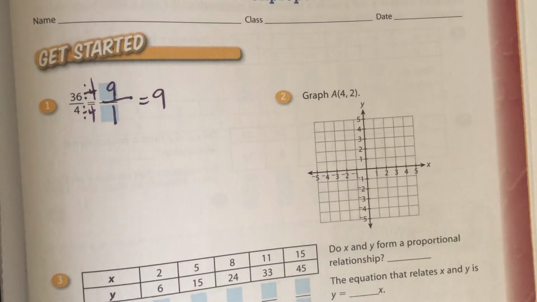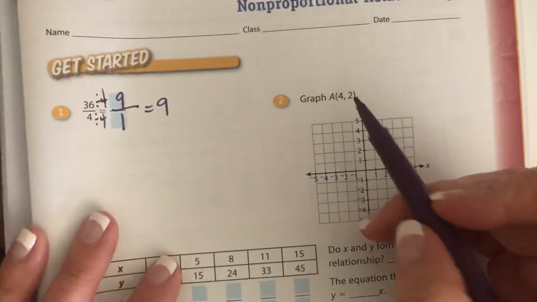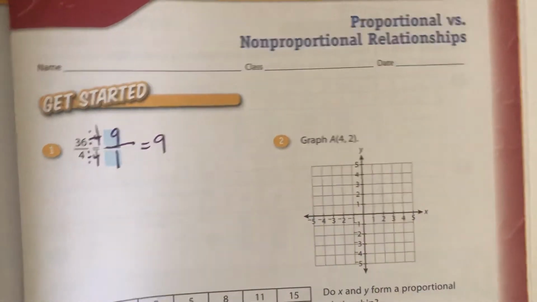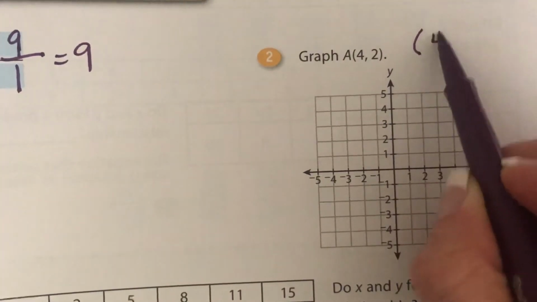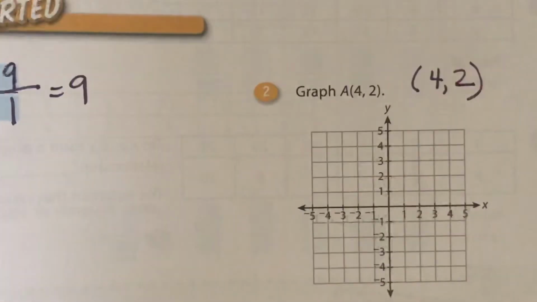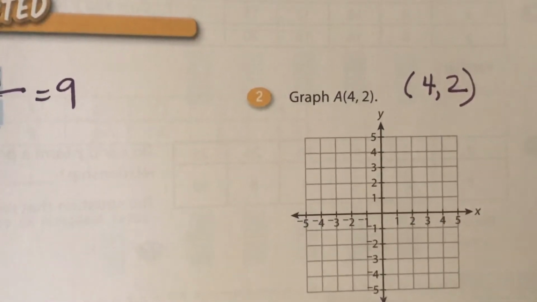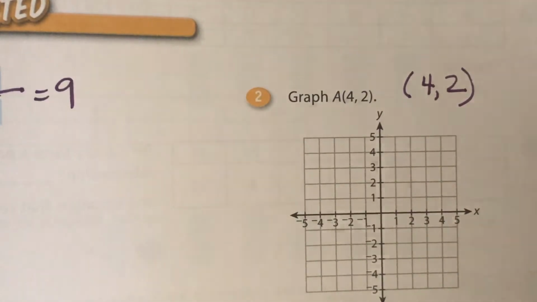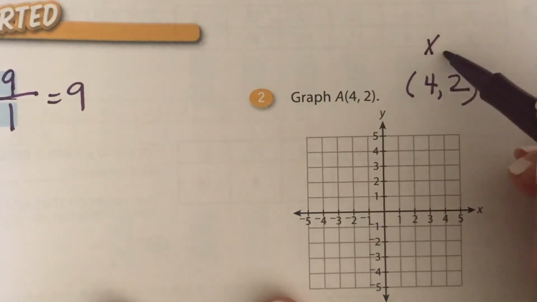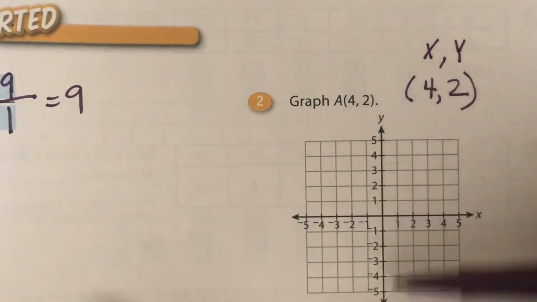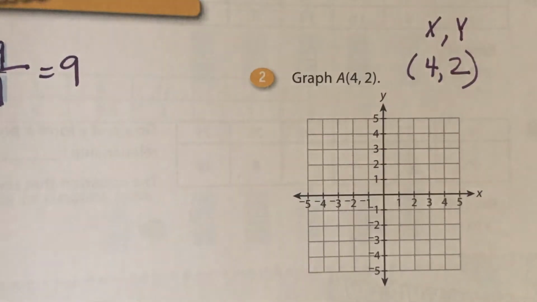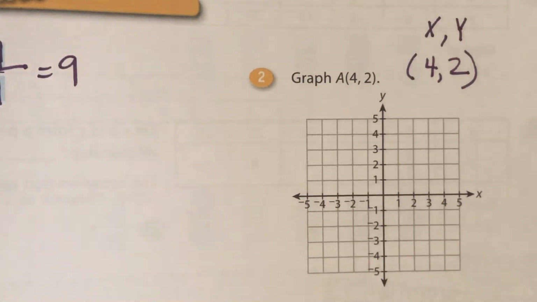It says, well, what is the x-coordinate for point A? Okay, so A right here is an ordered pair. Let me see if I can zoom in a little bit more with my phone here. So my ordered pair is 4/2, all right? And just to give you a little recap here, my ordered pair, what comes first when I have an ordered pair? X goes first, then Y. X is horizontal, Y is vertical. Okay? You can kind of think back to when we played Battleship. X, Y.